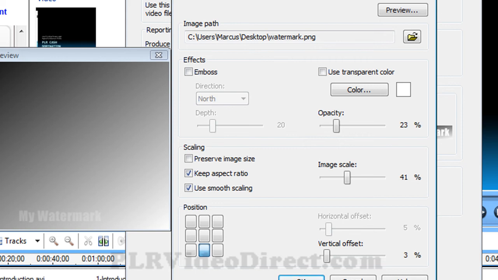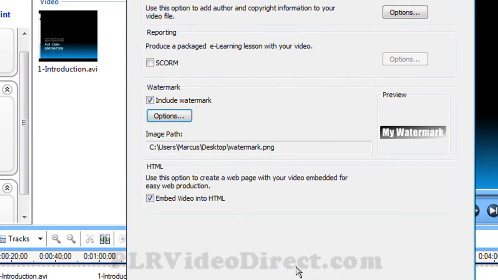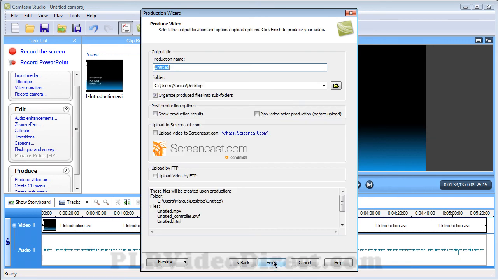Then you've got your adjustments here where you can show where you want that to be, and then over here where you can fine tune it even more in relationship to where you chose here. You can have the horizontal offset, that's the left and right. For example here, you can see like thus. We'll go with the center, and I'm going to knock it down just a little bit closer to the bottom. Click on OK, and that's it. Now then you go to next, give it a name, and where you want it to be stashed at, where you're going to save it to, and then click on finish.